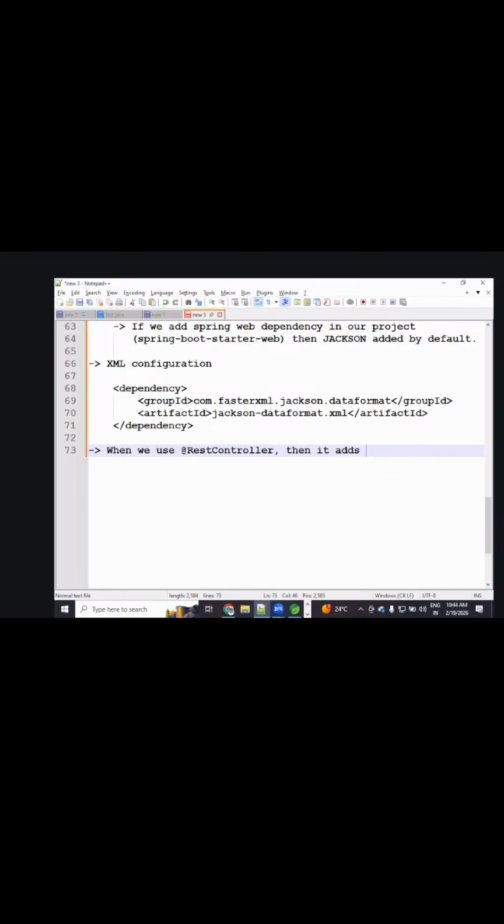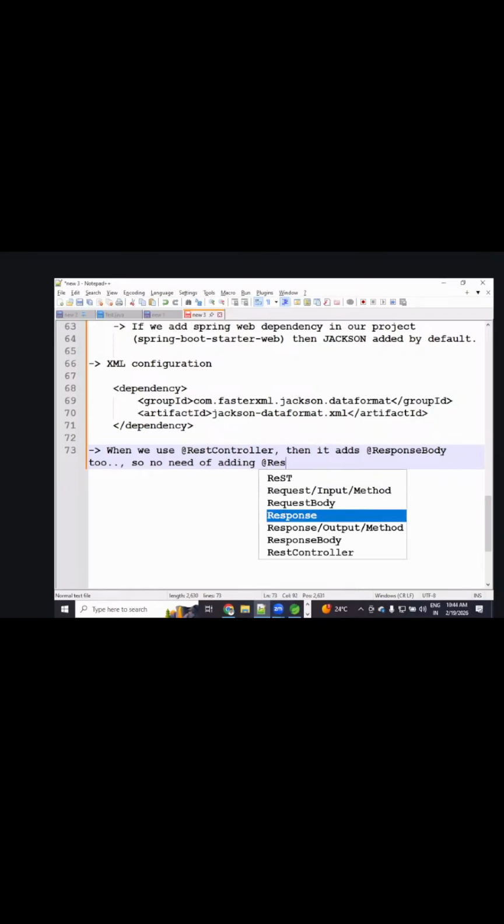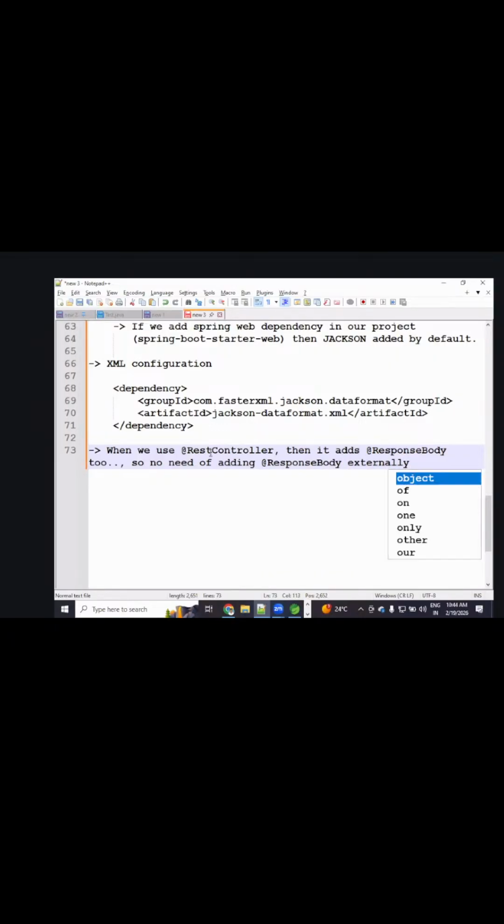It adds @ResponseBody too. So no need of adding @ResponseBody annotation externally over either method or class.